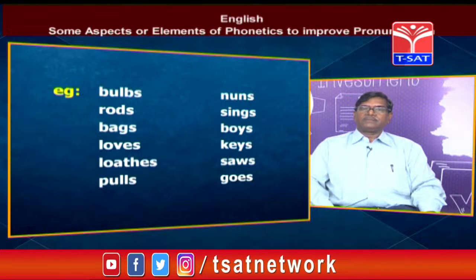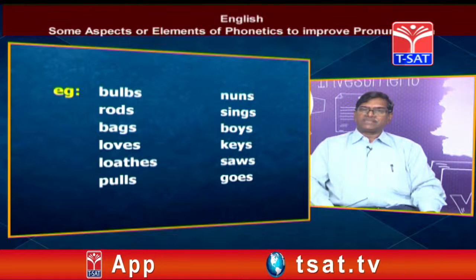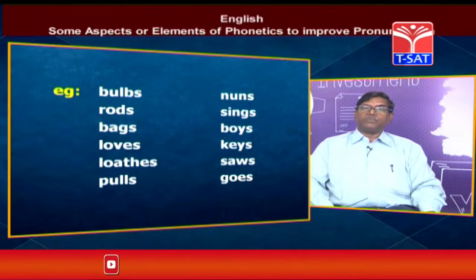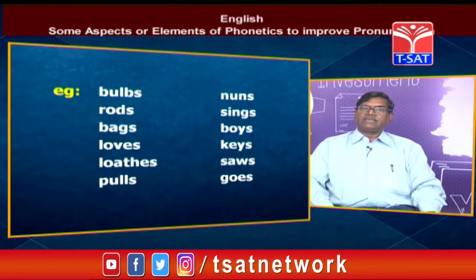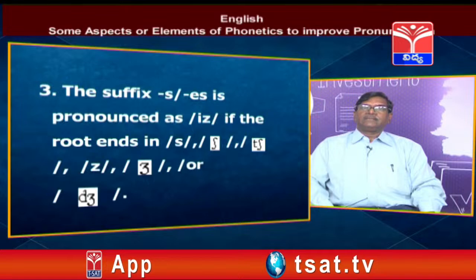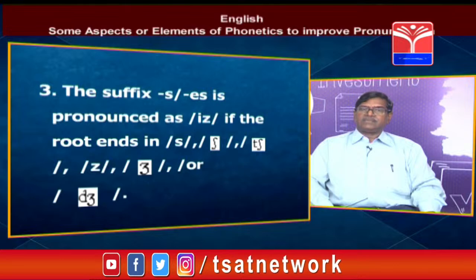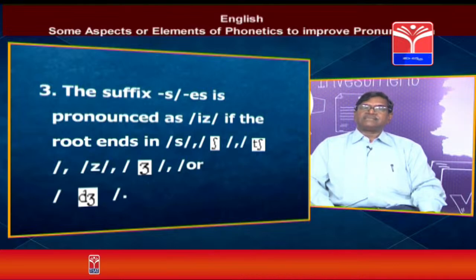Boy, it is ending with oy. It is a vowel sound which is a voiced sound. Boy, so it is not "boys" with an s, it is "boyz". Similarly, key, keys, saw, saws. Likewise, the suffix or the plural marker is pronounced in three ways: s, z, and the third one is iz.